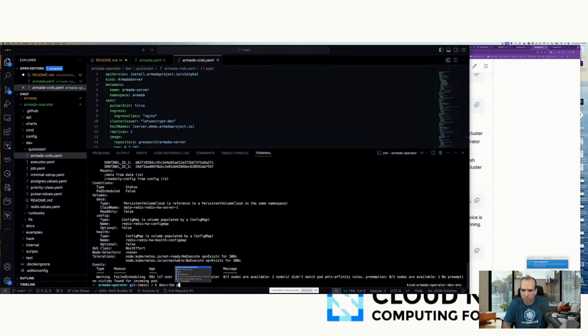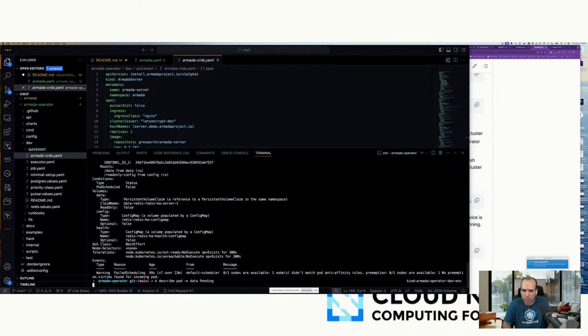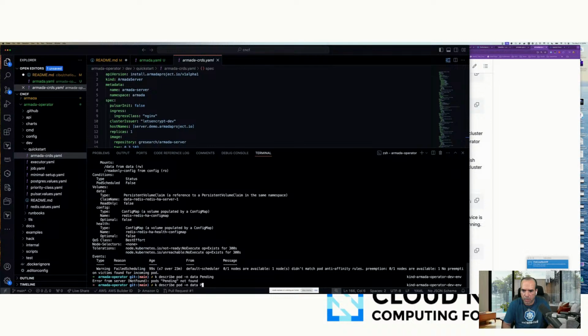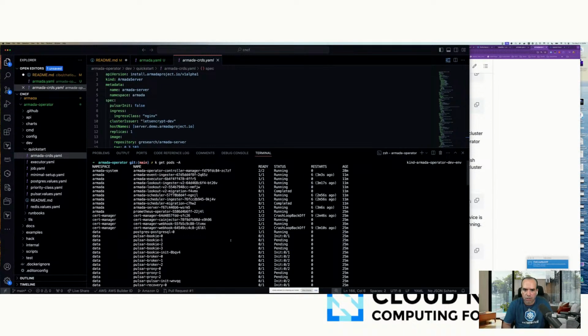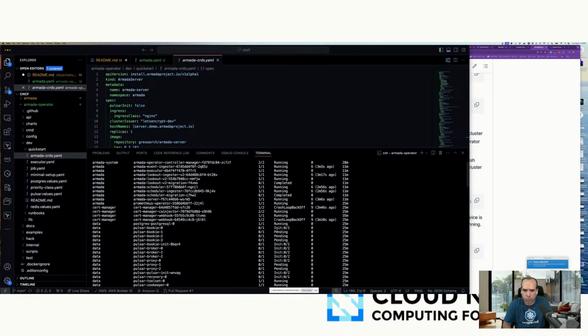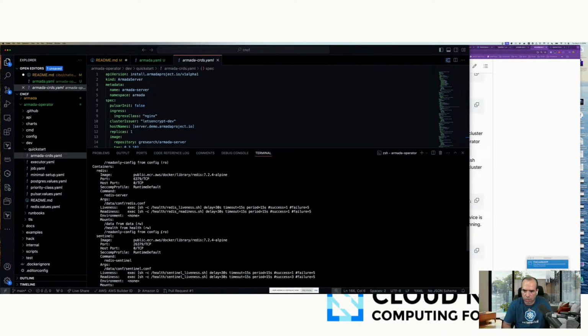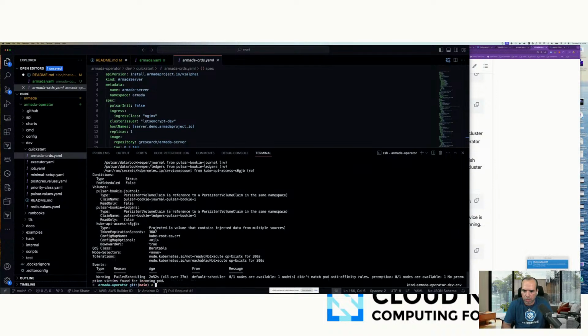Okay, describe pod -n pulsar-data. It's not pending, it's Pulsar. 0/1 nodes available, they don't match anti-affinity rules. Okay, so that's why. I don't think that's a problem.